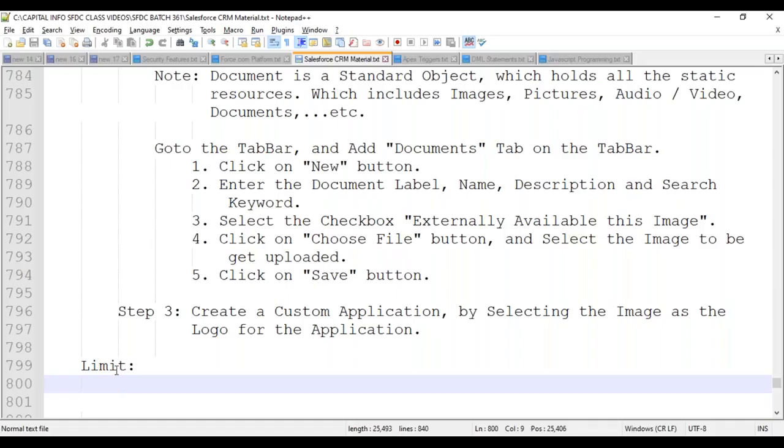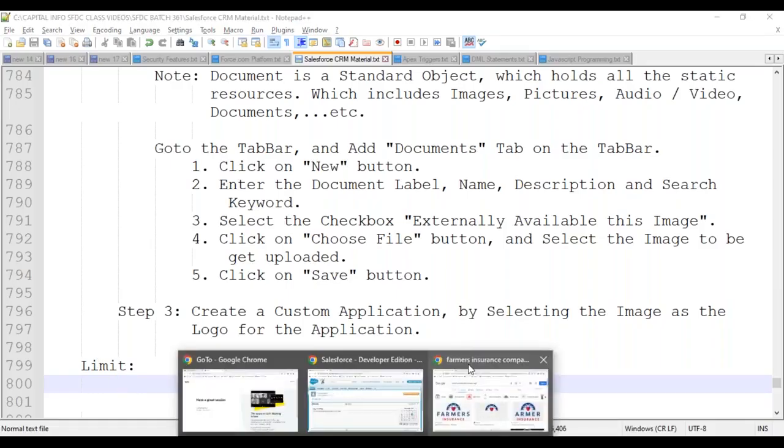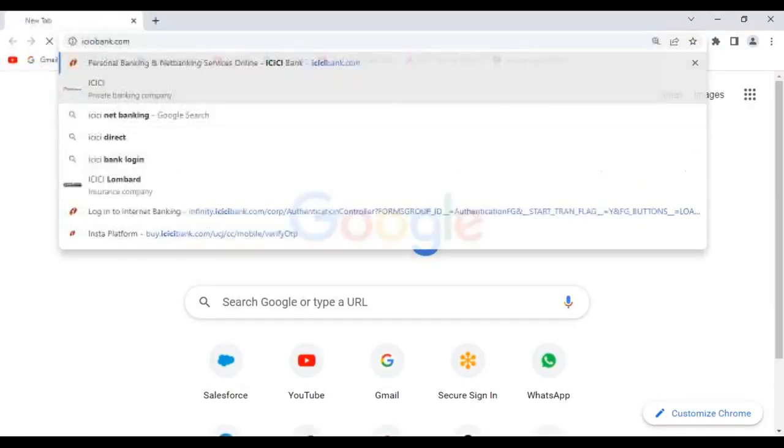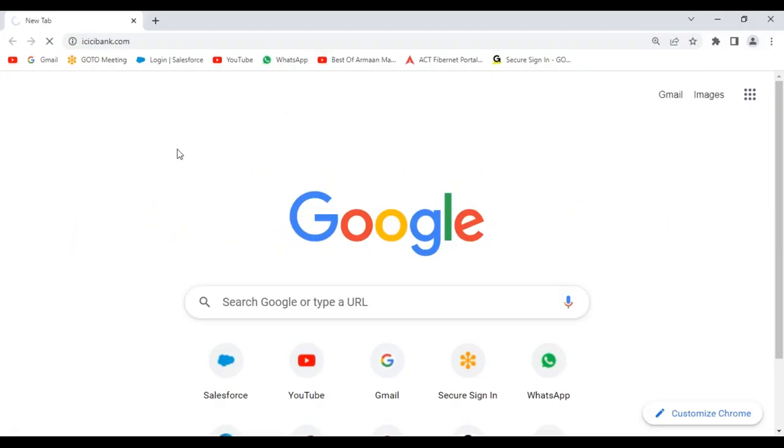No. Why? Assume that I'm accessing the ICICI Bank application now. Suppose the ICICI Bank logo is not visible here, then will we trust this application?